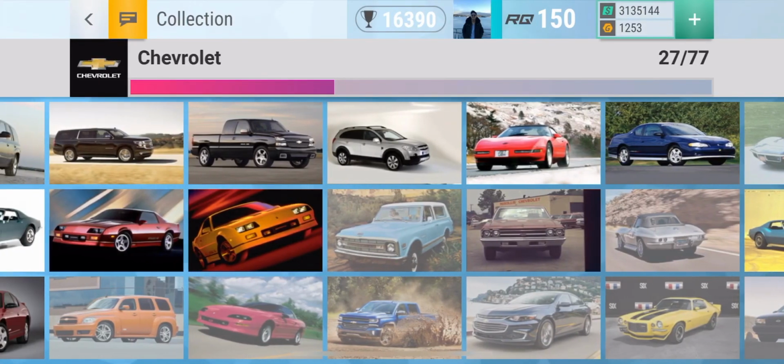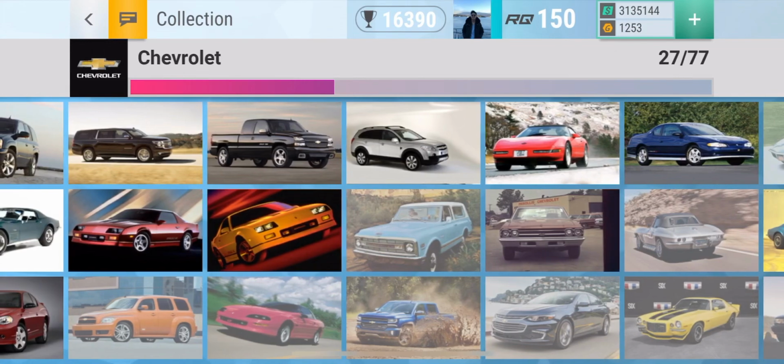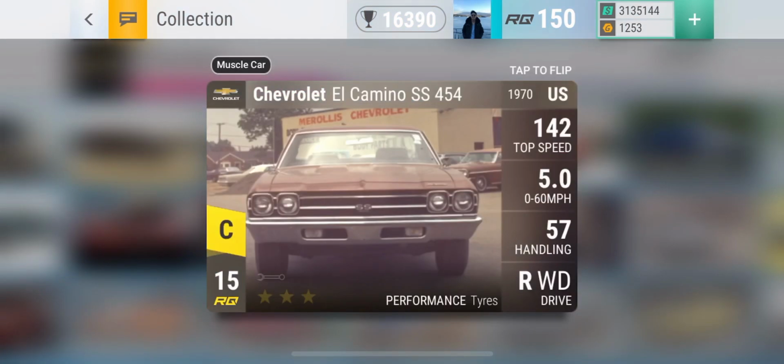Now, moving on to the C range, once again, Chevy has some pretty standout cars here. First of all is the El Camino. This goes down to 4.0 0 to 60, and although this got upgraded from a D to a C, I would still say it's really useful. So if you do have it, do keep it.